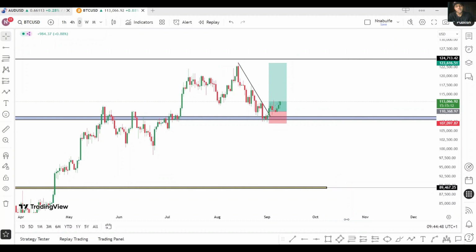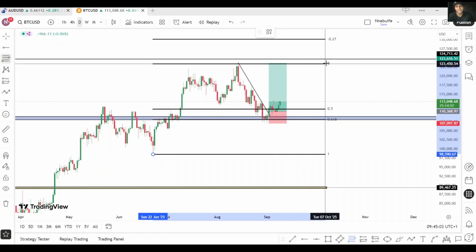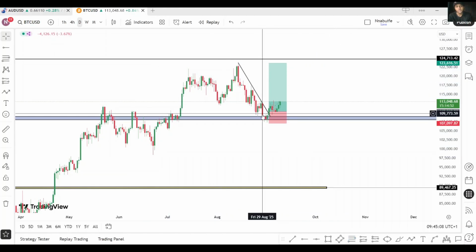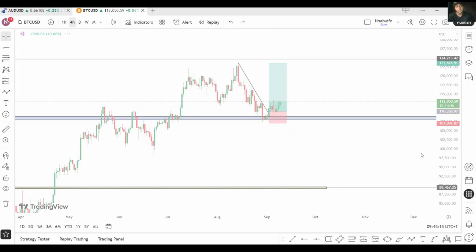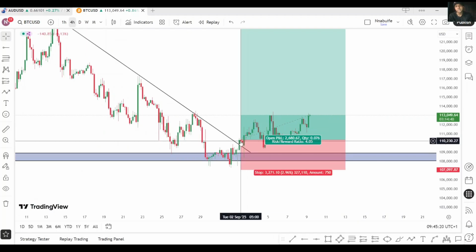On the daily time frame, it was simple. Price was trading around this point at 122k, and I then plotted my Fibonacci. It was a simple break and retest setup. I plotted my Fibonacci from swing low to swing high, and said that I will be waiting for a bounce off of support Fibonacci, and then draw my CTL. Once I draw my CTL, I then buy at the 4-hour candle break.